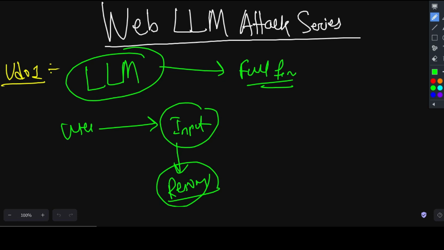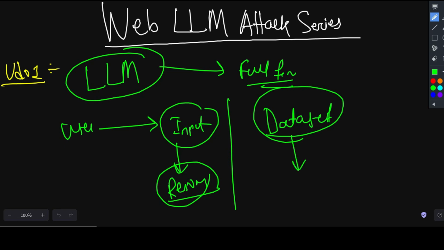LLMs are AI algorithm models that process user input and give you a response according to it, and how they build the response is based on the dataset. And what is the dataset? The dataset is what is used to train the AI. So you can say AI is trained partially using a database and partially by user access.